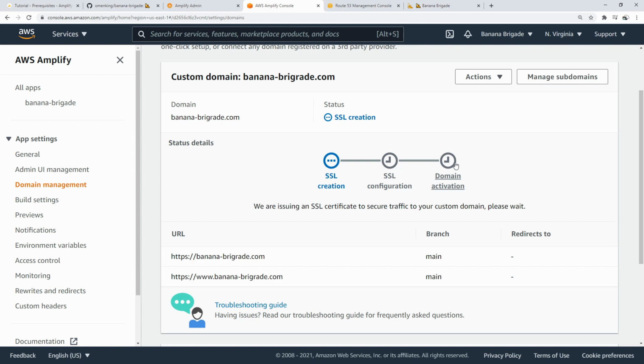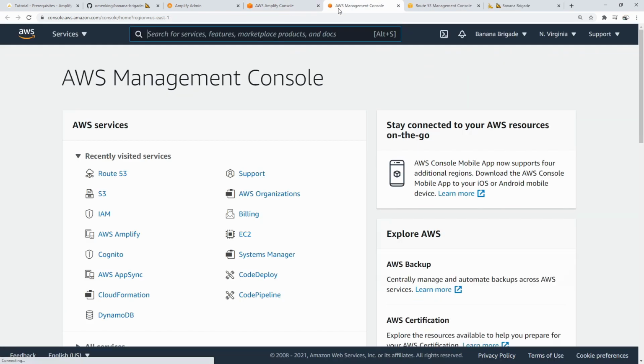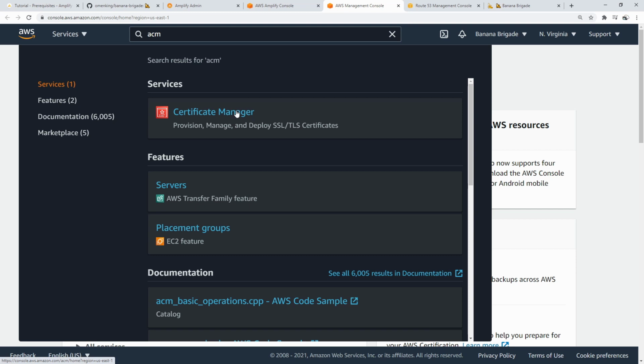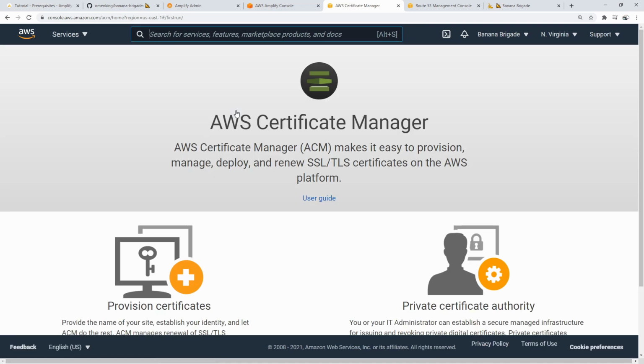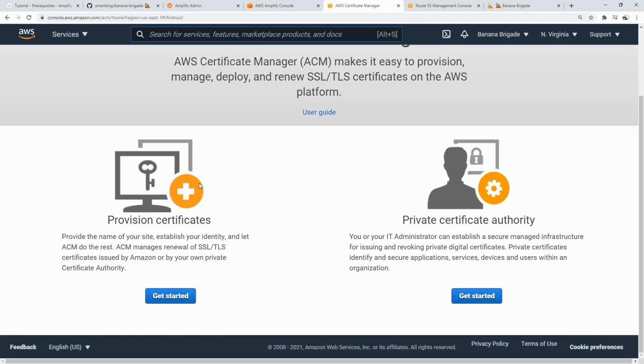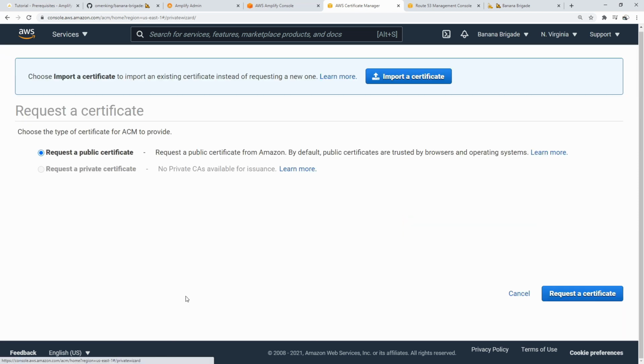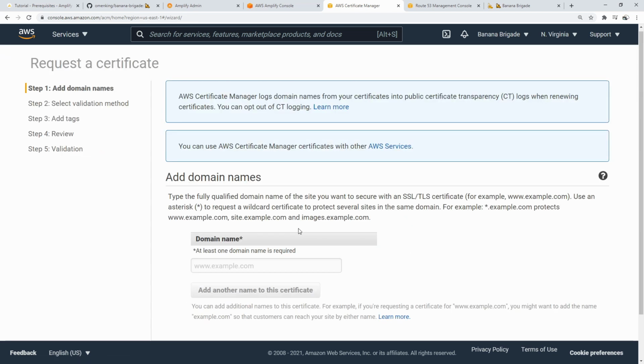It's not that hard to set up a certificate, but if you make a mistake, it costs a lot of money in AWS. I learned that the hard way, but they're very forgiving. If you make the mistake, they'll just refund you if it's the first time. Because when you go here, there's two options: provision certificates, private certificate. This one costs like $500 starting. Just by pressing the button, you're costing yourself $500. So you're supposed to go over here to provision and request a public certificate.